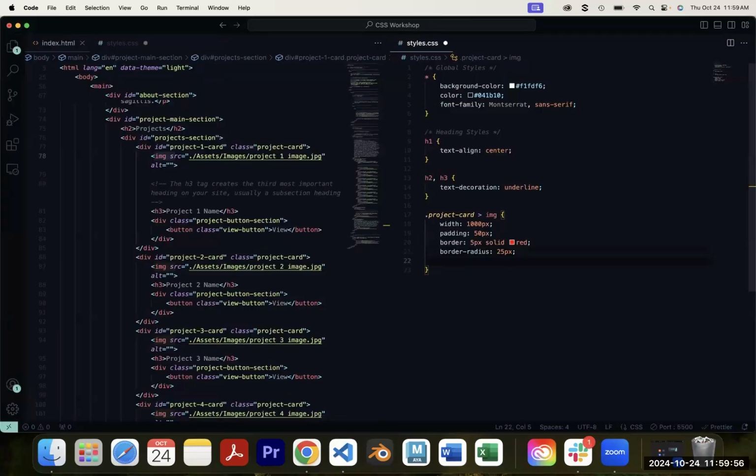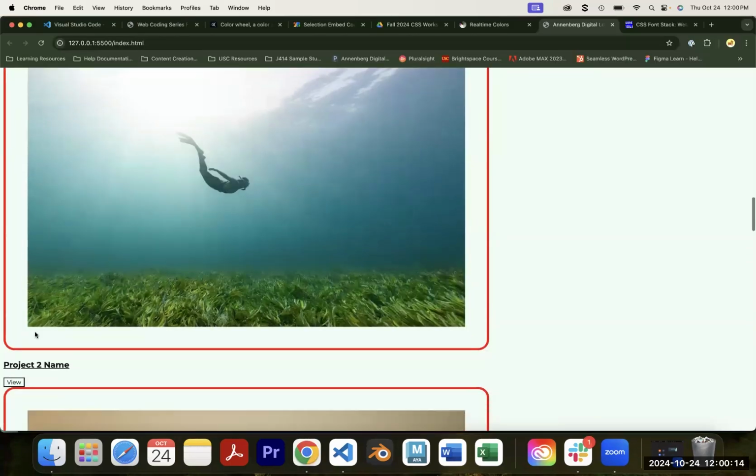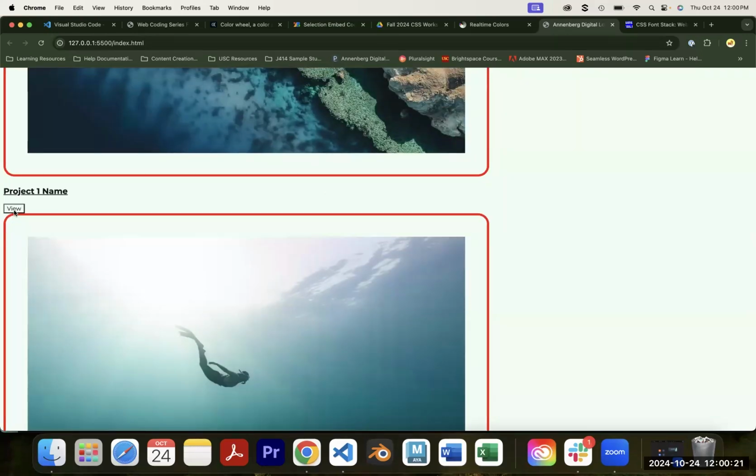So it is as simple as doing margin. Again, you can go to margin top, margin bottom, margin left, margin right to specify each side. This is mostly where it's super helpful to specify, because maybe, for example, we like the amount of space between this bottom and the next part right here, but maybe we just want to add some more before the actual image border right here.